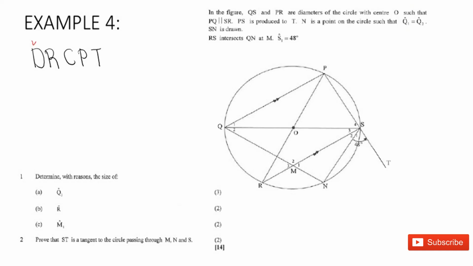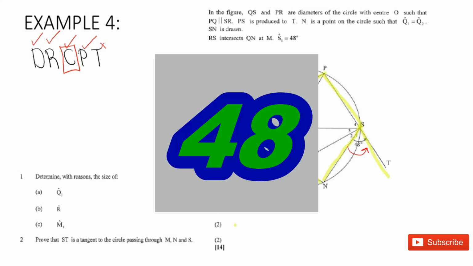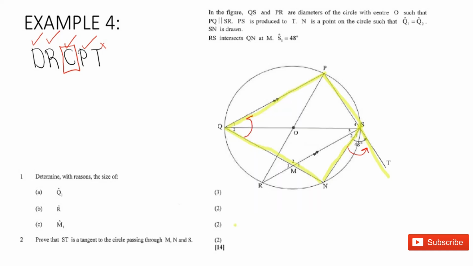So like I said, we do have a diameter, we do have a radius, we do have a cyclic quad, and we also have parallel lines in this question. For now, we do not have tangents, so that's not going to help us with anything. And like I mentioned, the theorem about the cyclic quads is going to help us answer this question, because we notice that we've got an exterior angle, right? So this is our cyclic quad. I'm highlighting it in yellow. And that is our exterior angle there. And our exterior angle of this cyclic quad is equal to 78 degrees, right? And then what does the theorem say? That an exterior angle of a cyclic quad is equal to the opposite interior angle, right?